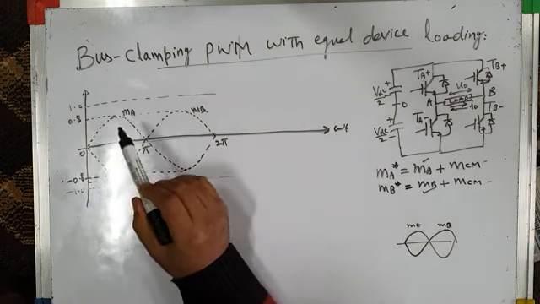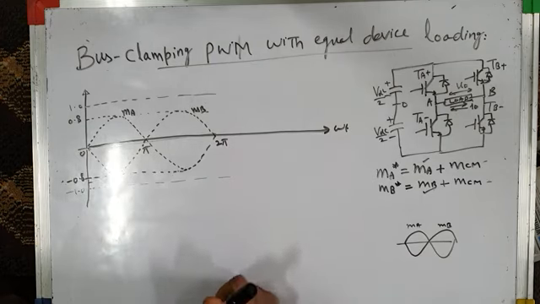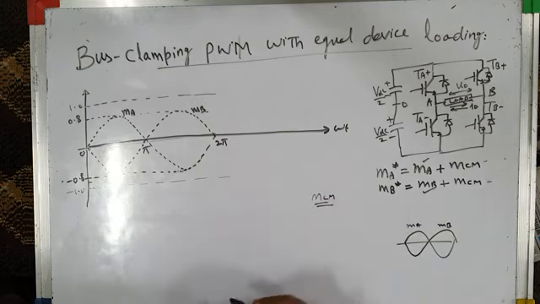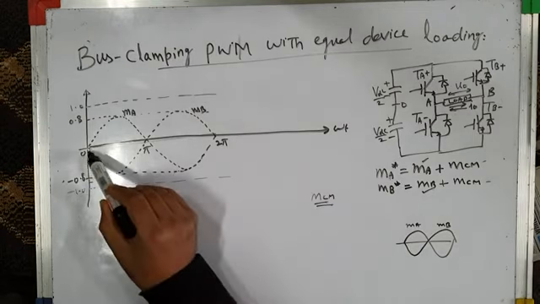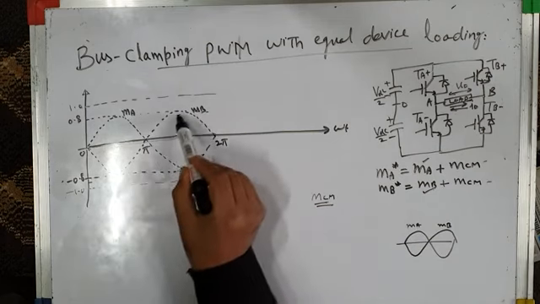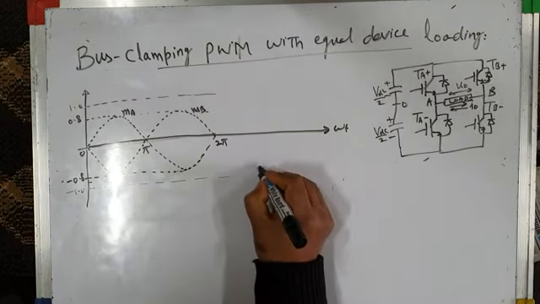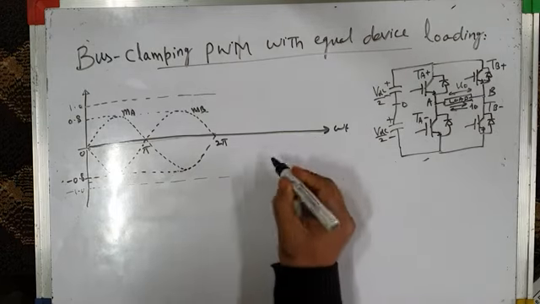The rule is that in the positive half cycle of inverter output voltage, which is 0 to pi, the common mode voltage will be calculated by subtracting the MB wave from minus 1.0. This is MB. So let me put it this way. Let me first take the time period 0 to pi, the positive half cycle of the inverter output voltage.